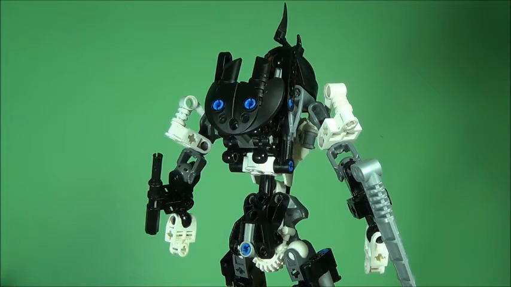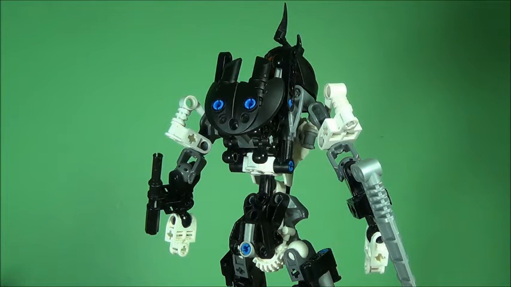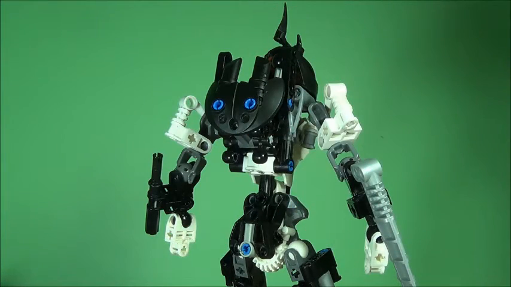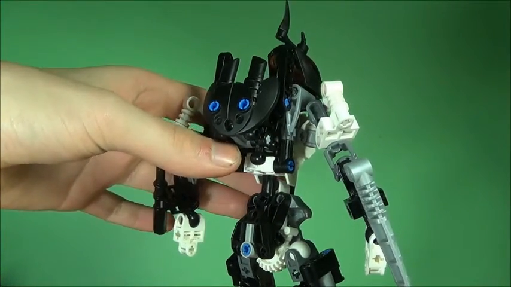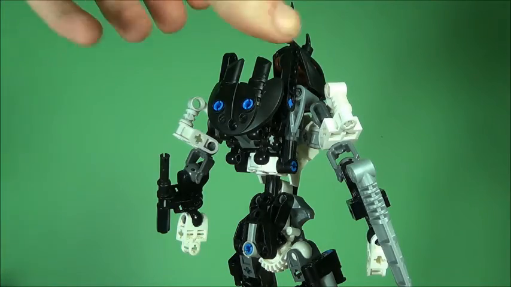I had a version of this previously that just looked meh. Basically, I had a piece hanging off and it didn't really look too well. This time I added the gears. They don't really do anything, so don't think that, oh, it's got an action feature. It doesn't. I added the Borak shield piece, so that's cool.